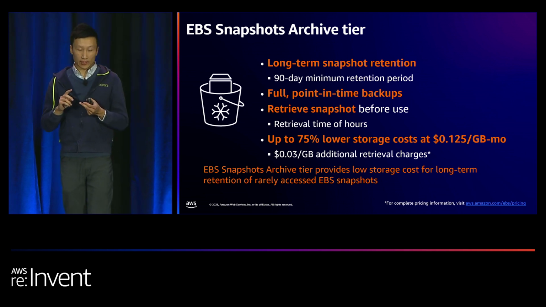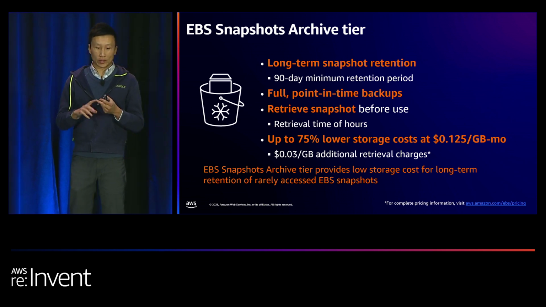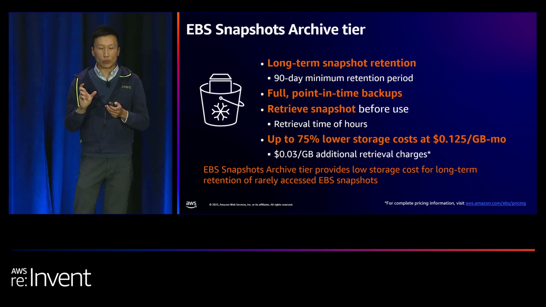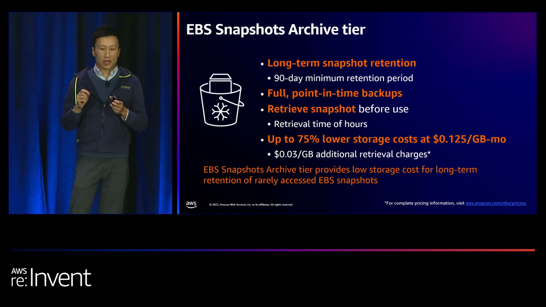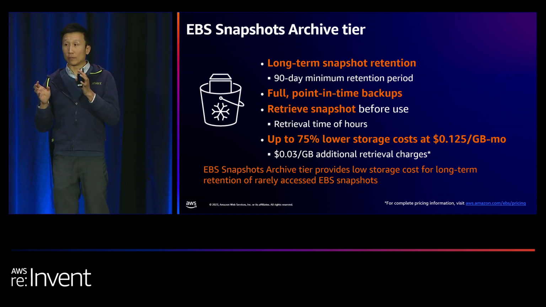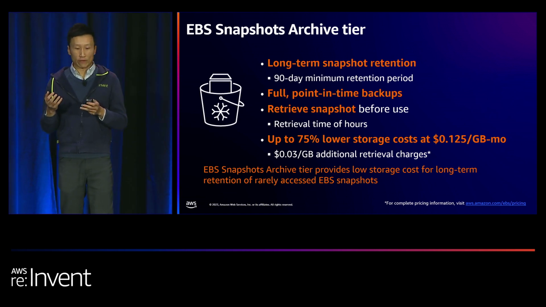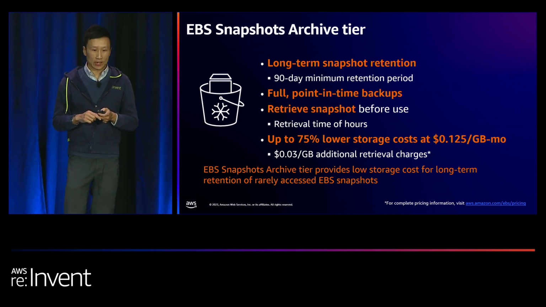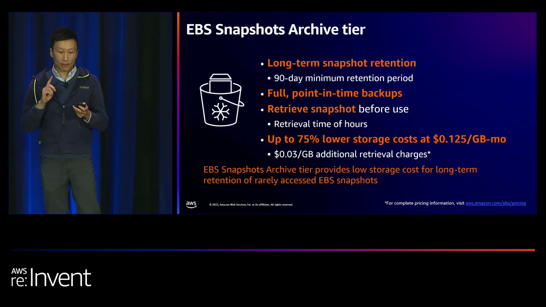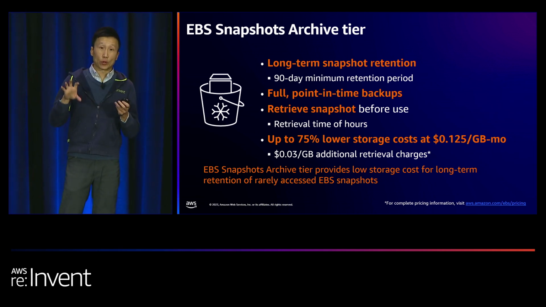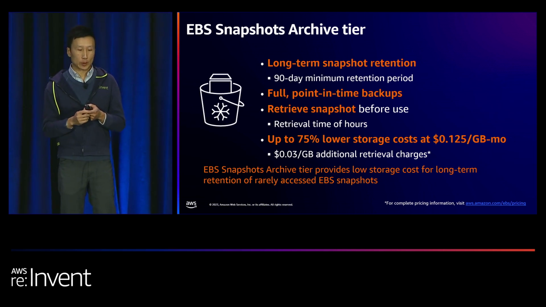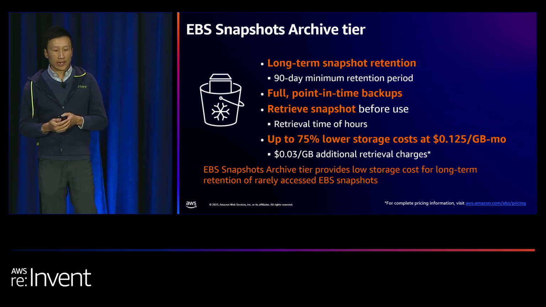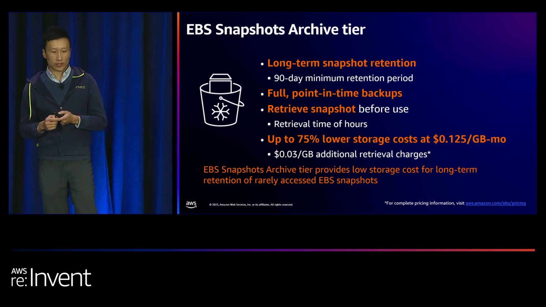The other set of snapshots is those with a change rate greater than 25%. So you can use the EBS direct APIs, and we have some instructions in our documentation on how you can determine the difference in change rate between two snapshots. And if it's greater than 25%, then you'll get cost savings as well when you move it to EBS Snapshots Archive. And as of this week, you can now automate that process with AWS Backup. If you're already using AWS Backup, you can create the monthly snapshot and then move it to archive. And also you can do it with Data Lifecycle Manager.